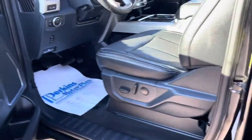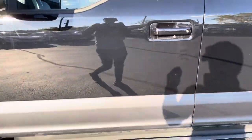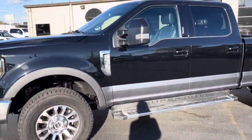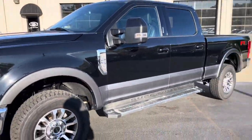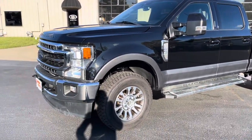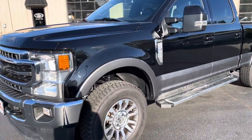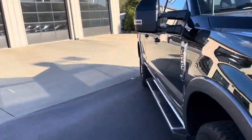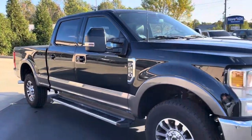You can obviously customize the way that looks on the inside as well. Let me know what other questions you have — very pleased with it. It's not a loaded, loaded Lariat; it doesn't have the double roof and a few other features, but I'm extremely, extremely pleased with it. Great shape, rides and drives good. Let me know what other questions you have.